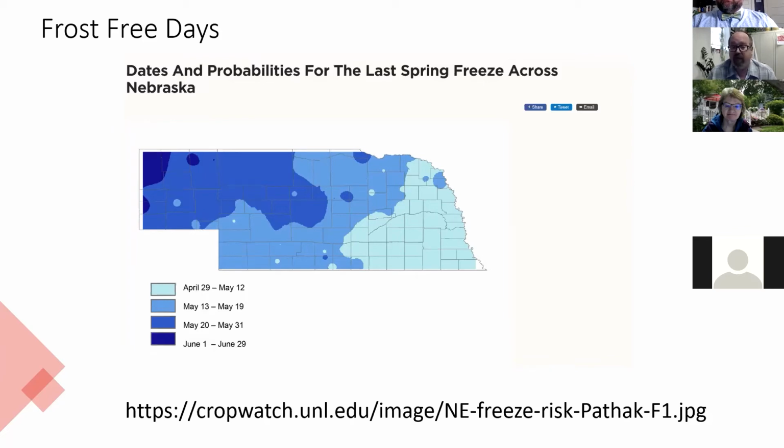If you look one county to the west, that is bordering Colorado. That is Keith County, and the middle little dot here is the city of Ogallala, and it is a warm spot for some reason. So you have a warm spot there. That is an anomaly. And you will also look straight south of North Platte along the Kansas border in southwest Nebraska. You'll see where McCook is. We always joke about McCook being the hot spot of southwest Nebraska. Well, we've got some weather data that proves that. So McCook always seems to be a little warmer air temperature wise than the rest of the regions. So it's really good to know where you are within your county if you have a cold spot or a warm spot, and then that range of temperature when it comes to the average frost dates.